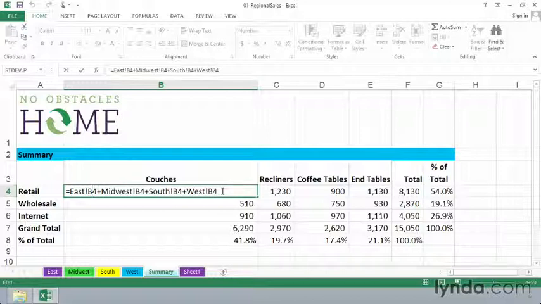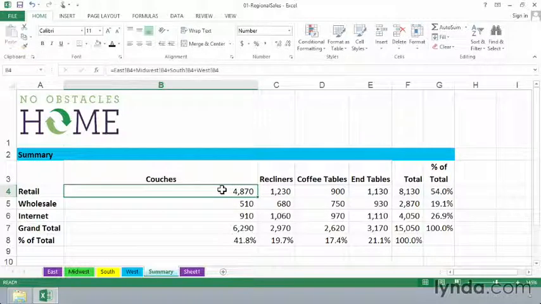Now imagine, if you're doing this for 12 months, a lot more back and forth. What if you're trying to do this for 50 states? You'd probably, somewhere along the line, make a mistake, click the wrong spot, something like that. So although this is appropriate and it is correct, as soon as we get a few more sheets here, this becomes a bit unwieldy. So there's a better way to do this.